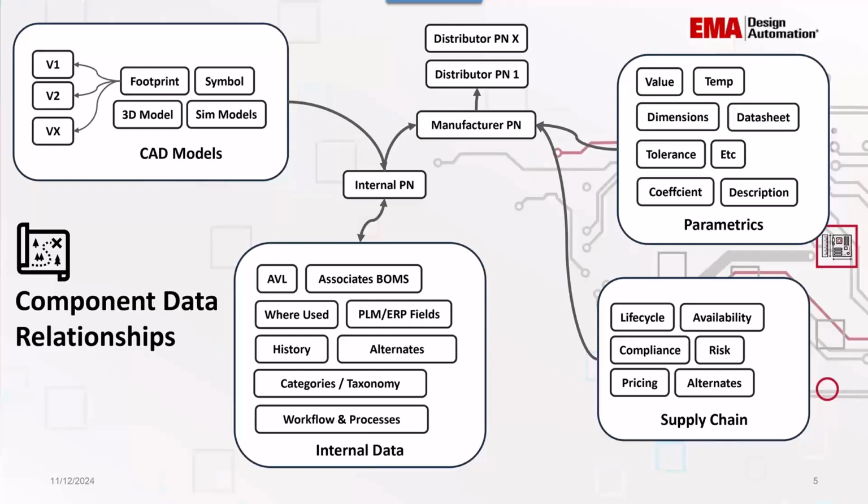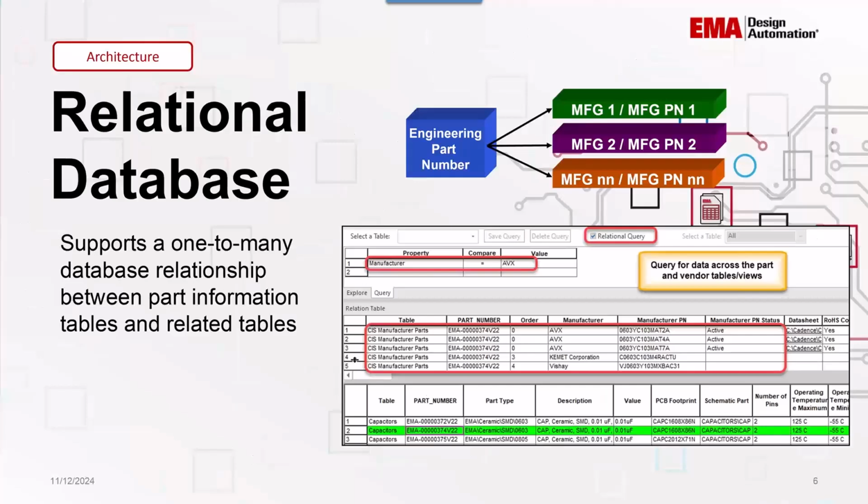So you don't need to have each capacitor have its own CAD model and then put in a description to every single symbol on your schematic library. Now you can reuse symbols. You can tie all of this data, all of these files together into one central database where you have unique part numbers, you have engineering part numbers, manufacturing part numbers, and you can go and search and sort by any of that data.